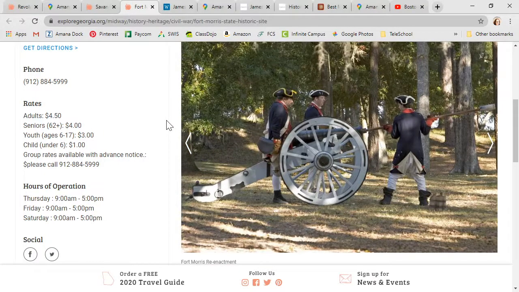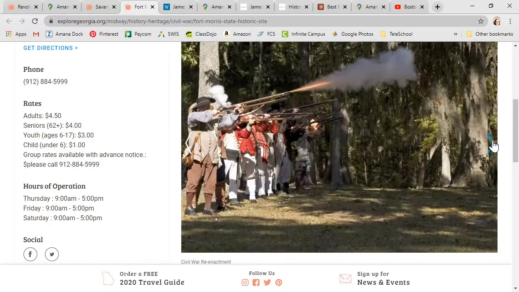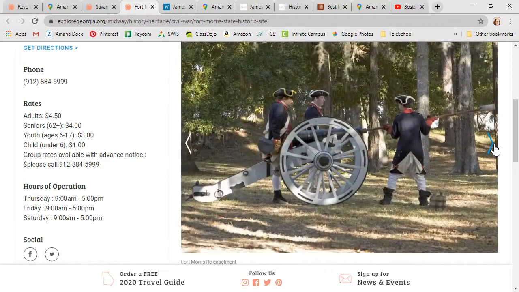So it is interesting. If you ever get a chance to go vacation down there, I do strongly suggest it. It's a gorgeous site. I mean, look at all that Spanish moss just hanging off those oak trees. It's so cool. They do use real black powder in their muskets, but no bullets, so it's not going to be anything dangerous. They fire the cannons.